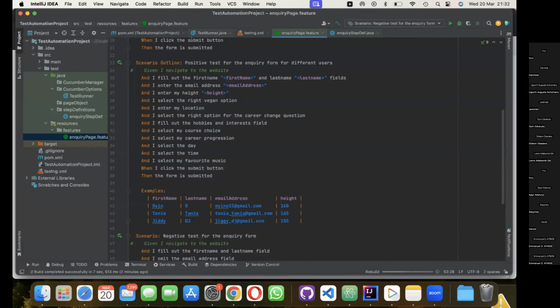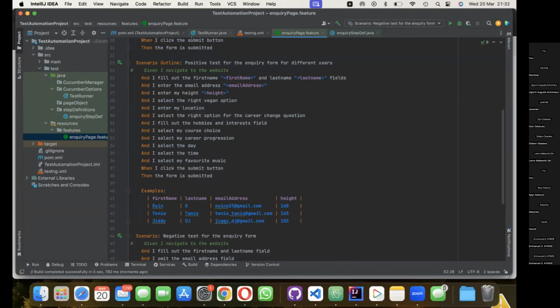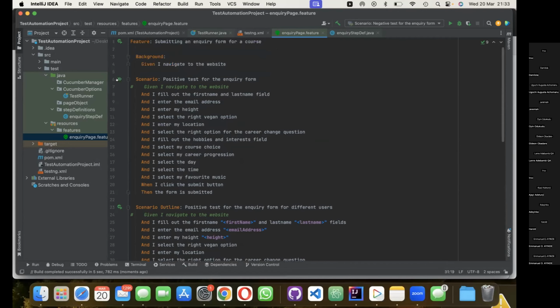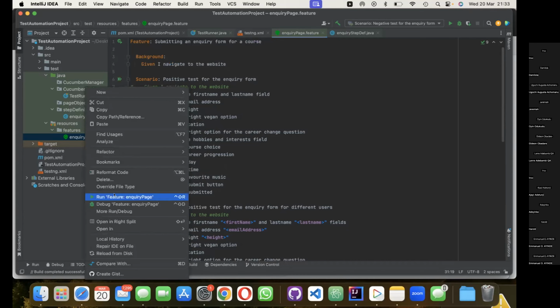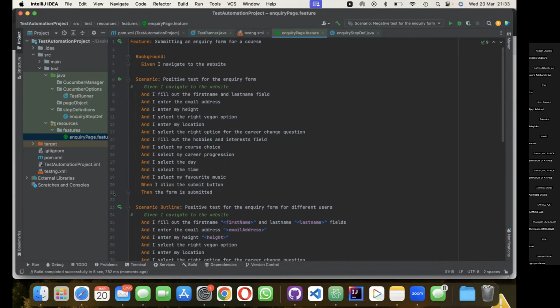So I'm just going to review the project. Done. Right. So instead of running each of the scenarios, I'm going to run the feature file itself. So it runs all the scenarios for me and is meant to run 5 times. So let's give that a run.